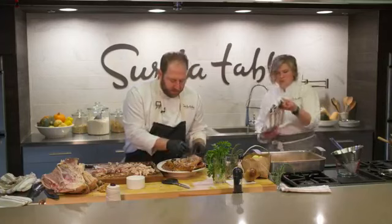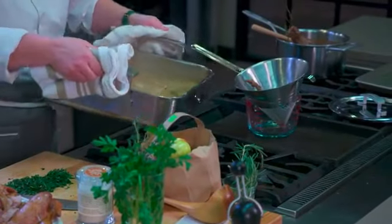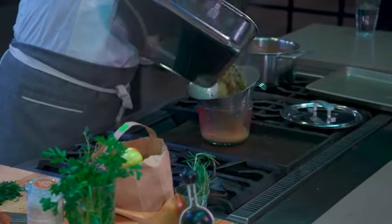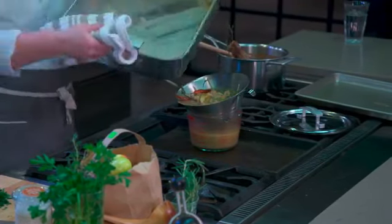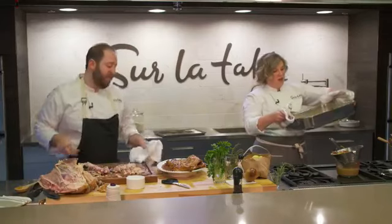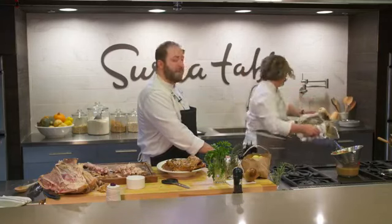Because I need both hands to lift up this roasting pan. Need help? You got it? No, I got it. I just use towels that I fold up, and then I go right back through. Look at that. The chinois. Looks like caramel. That's when you know you've done gravy right. That looks so good. The bottom of the pan is clean because we've scraped up all of it. It's a good sign, and it's another perk of doing your gravy in here because the pan's on its way to being clean.